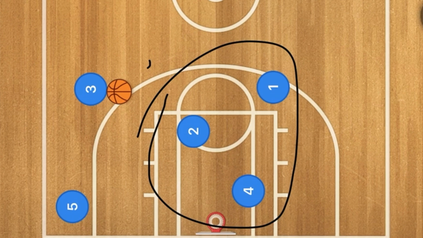If you have a bigger team, try and get as many close shots as possible. If you have a smaller team, spread out the defense, especially if they're playing a zone defense. And if you spread out that defense, you will be more successful trying to hit the player rolling towards the basket.